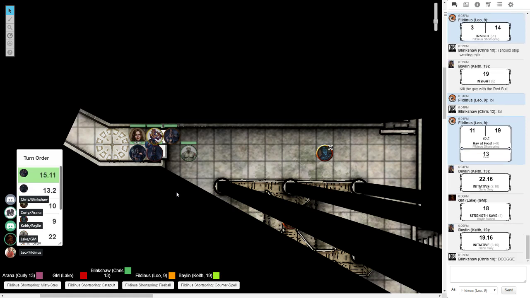So we'll leave it there. Valenus, you had your turn. Blinkshaw. All right, 5, 10. He'll take the dodge action. Good point. Do the ghouls up on the top look like they have ranged weapons? Let me double check their character sheets. Nope, they don't appear to have any weapons. Perfect.